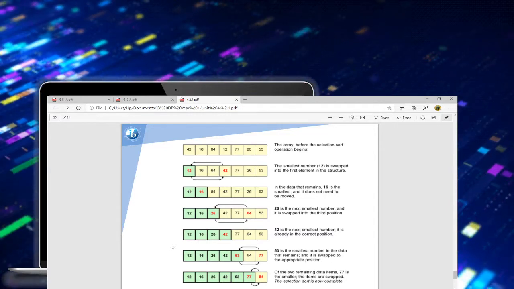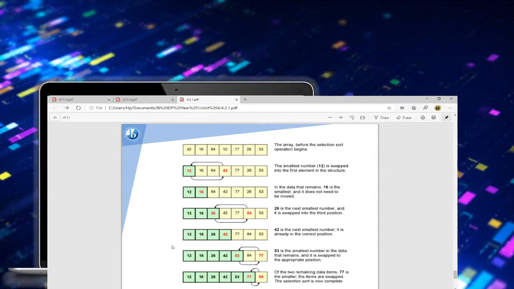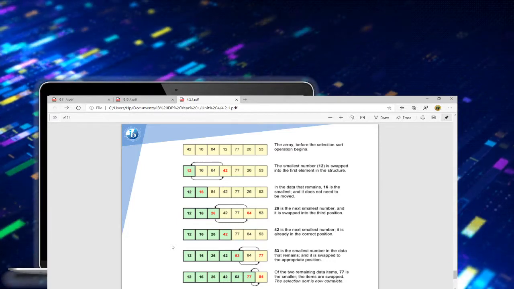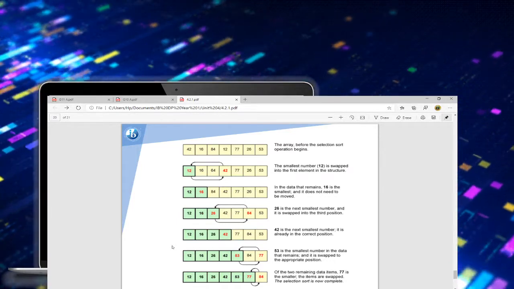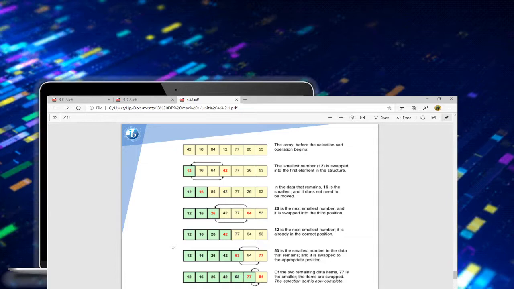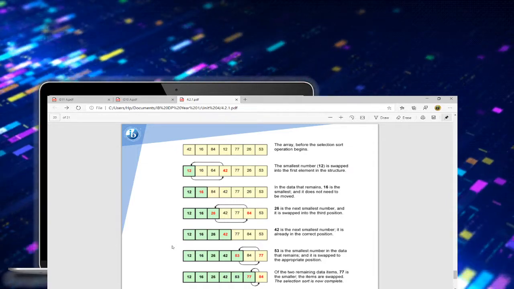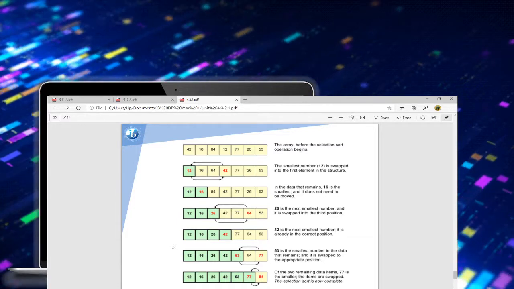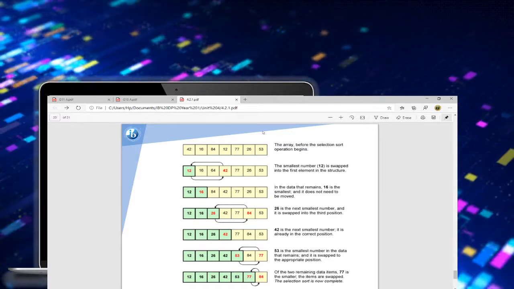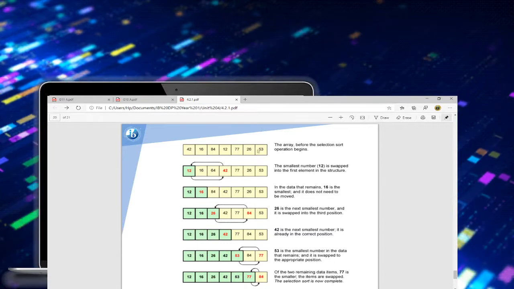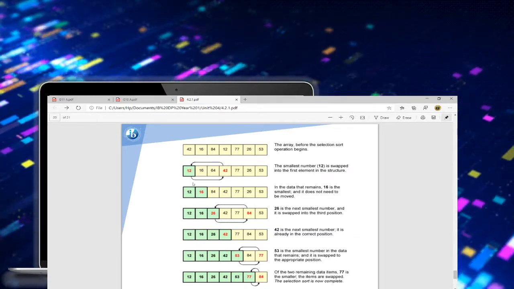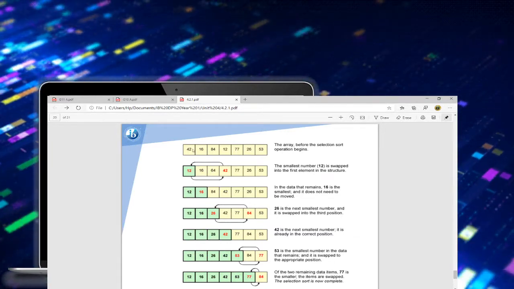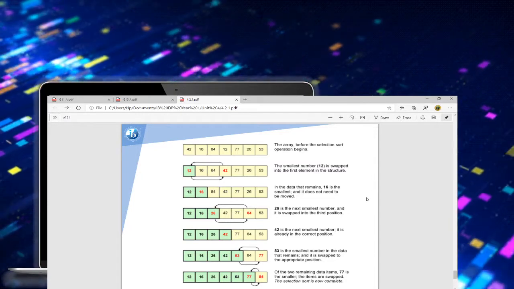Okay, you can start. Explain it, selection sort. So you have to compare 42 to, yes, go on.